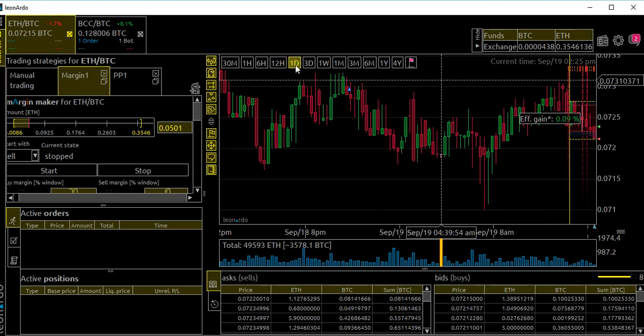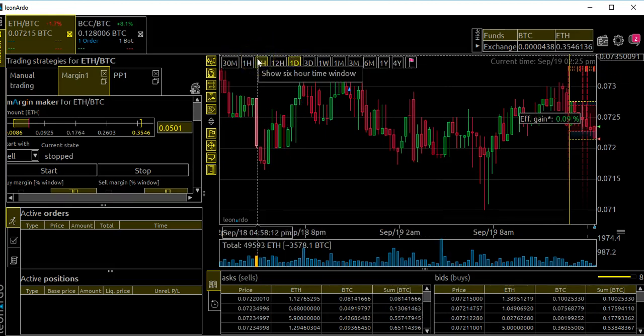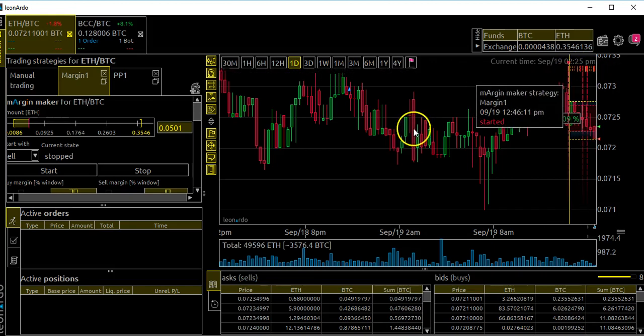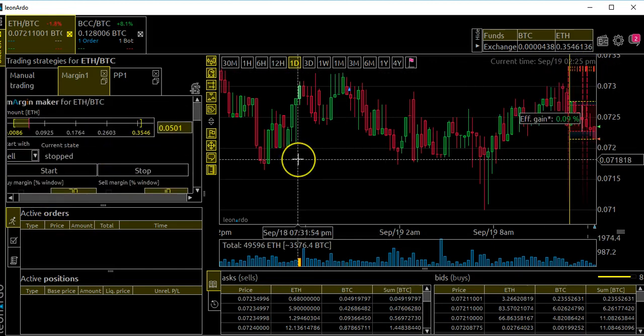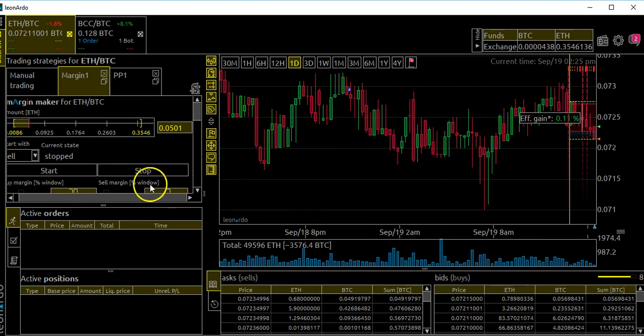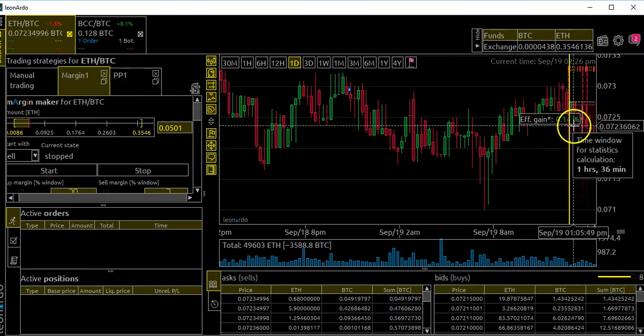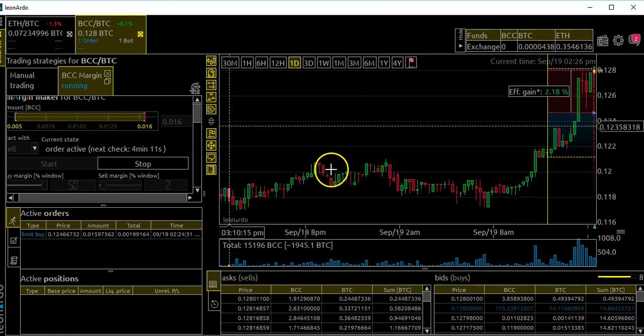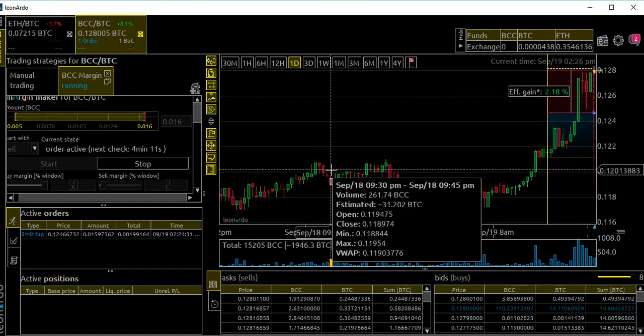Let's look at the total day. So you can see the segments, all these little segments here are when it refreshes the orders. So your order is on the timer, and it refreshes every few minutes or so, and then you can see exactly where the order is supposed to be on the chart. So anyway, yeah, this video is running longer than I expected because I'm getting kind of lost in the charts here, but you kind of get an idea of how this works, and it's pretty awesome.